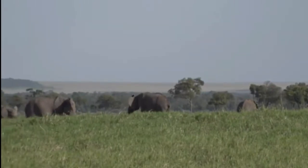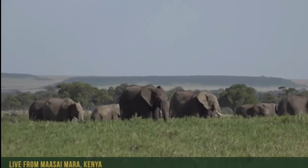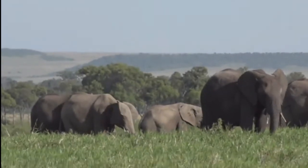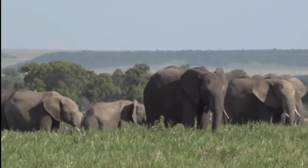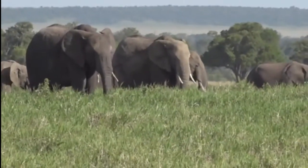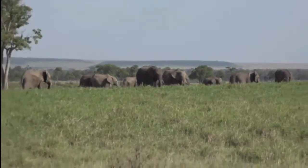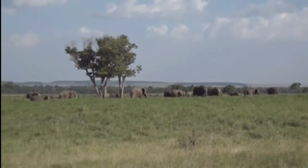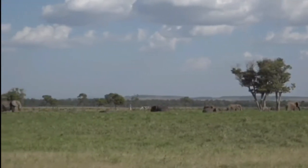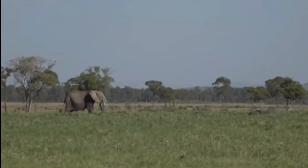This is the extraordinary thing about being in the Mara, especially as somebody who really can't get enough of elephants — every now and again you find yourself surrounded by them in these extraordinary large herds. That happens in the Sabi Sands as well, but out here that sense of space is just that much more magnified. They're not disappearing anytime soon, and I can't help but wonder if this is the herd with the little one in it. We saw it being born two, maybe three days ago — days are blurring slowly but surely into one — and we saw a little elephant take its first steps. I've been looking for it ever since.